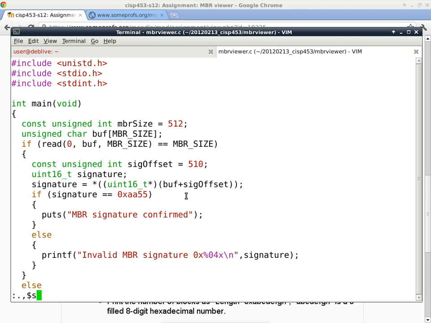Now this looks okay to me because I did introduce MBR size before I refer to it. But this may or may not be okay because I'm using it to define the size of an array. And the size, even though it's a constant, is still defined up here as the value of a variable. Does anyone know for sure whether this will work or not?